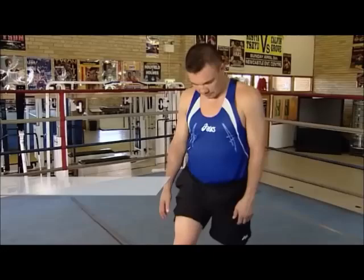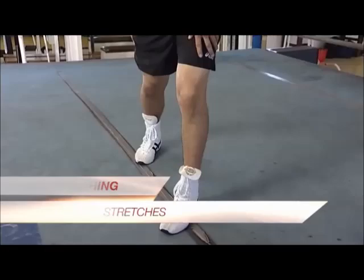The Achilles tendon at the back of the ankle and the ankle itself.